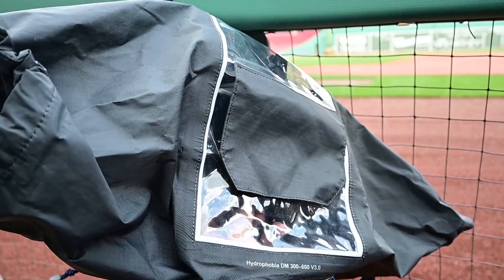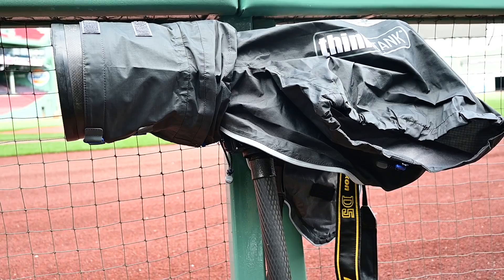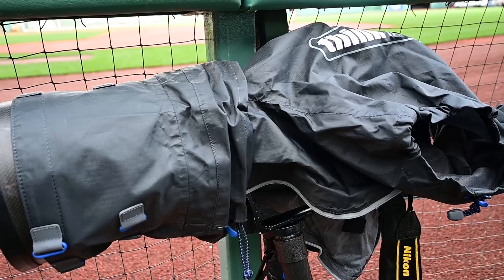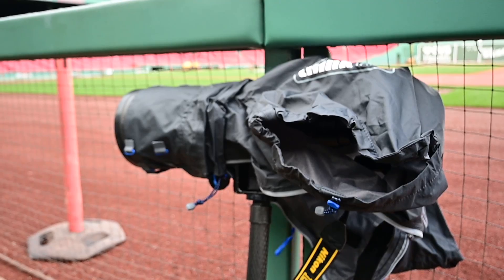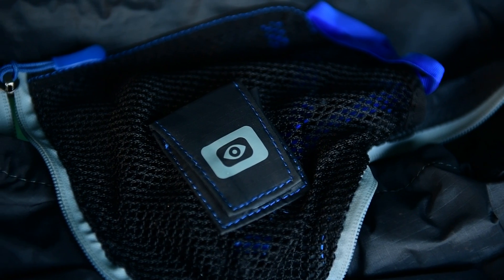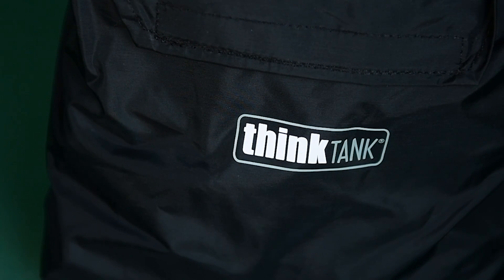Beautiful sunny day right now, but every sports photographer knows to always check the weather before a game. That's why I recommend the rain covers from Think Tank. They make these in every different size — great for covering your lenses and cameras when you get an unexpected shower. They come in small, medium, or large, with a plastic window to view your LCD screen and controls. They have two sleeve openings on the side for arm access while it's raining, an optional eyepiece for viewfinder access, and a little carrying pouch for transport. You've got to protect your gear.